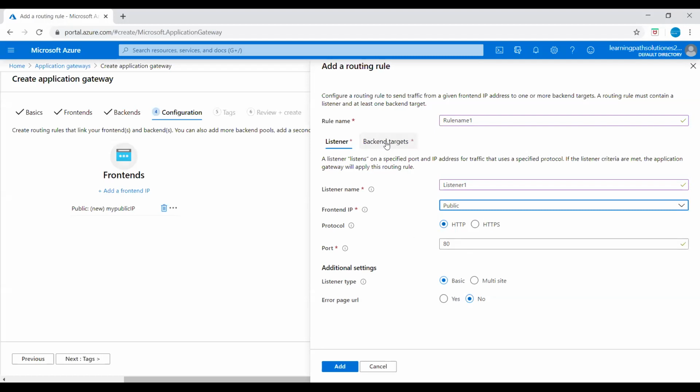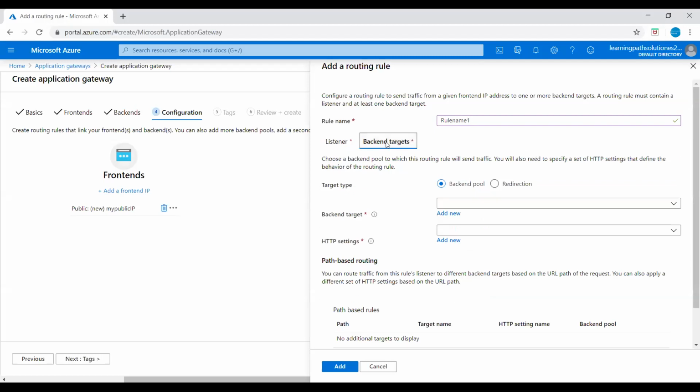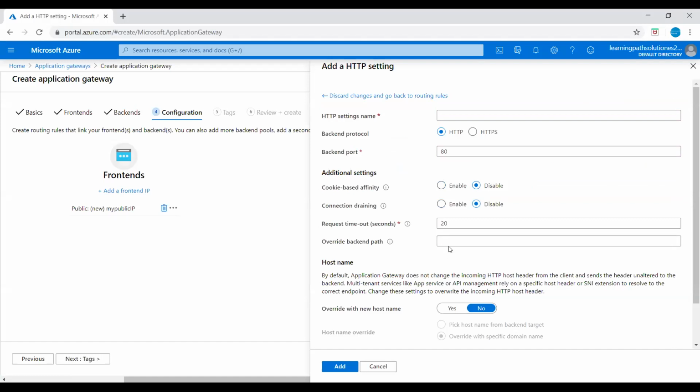And let's go to next one, backend targets. Let's add HTTP settings. I'll just say HTTP settings and request timeout seconds, just keep it 20.